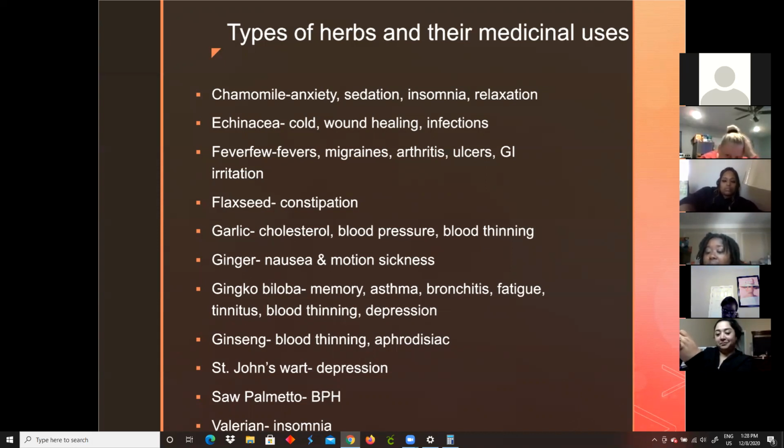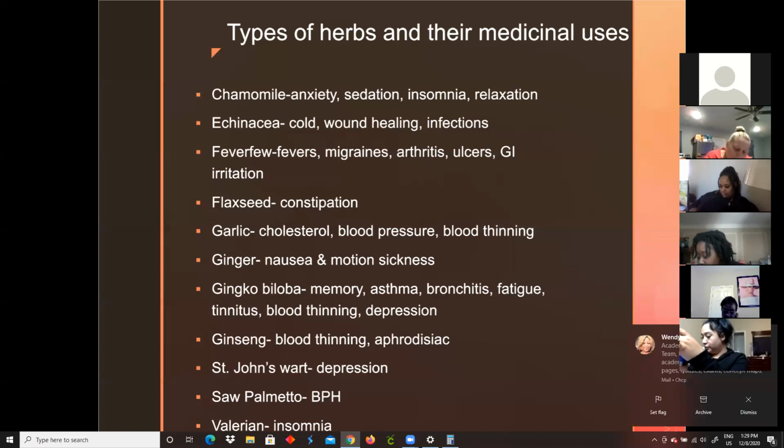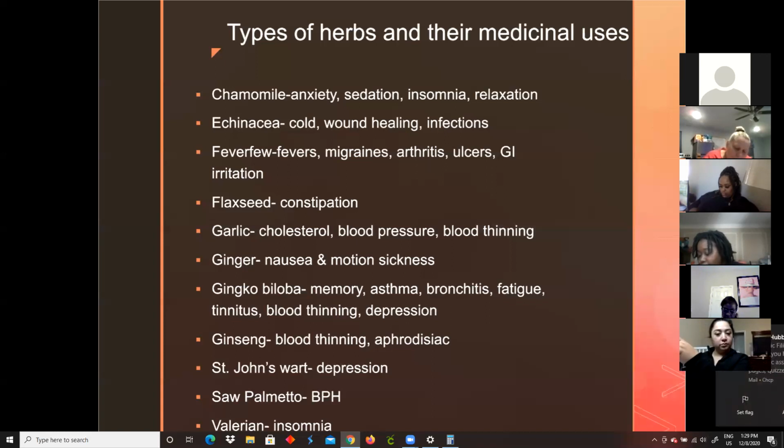I use lion's mane for my daughter's neuropathy. Is it a tablet or liquid or what? It can be both. For her, I use the liquid solution, but my sister uses the tablet. My sister has MS, and my daughter has auditory neuropathy. And lion's mane repairs nerves, and it helps with memory. Oh, repairs nerves. I'm going to write that down. Thank you. We learned something new.